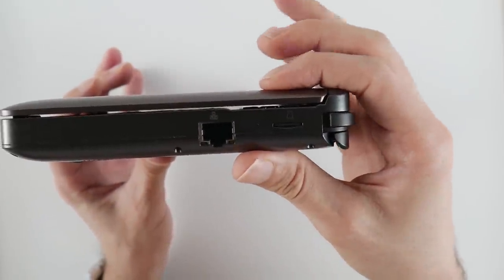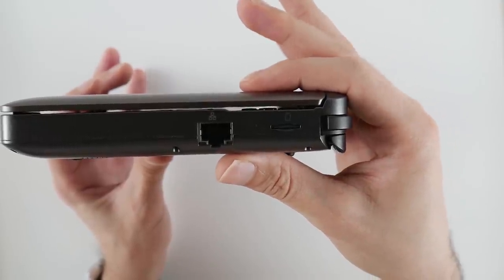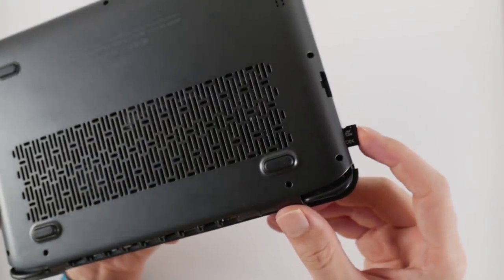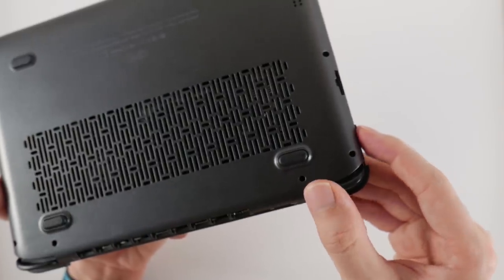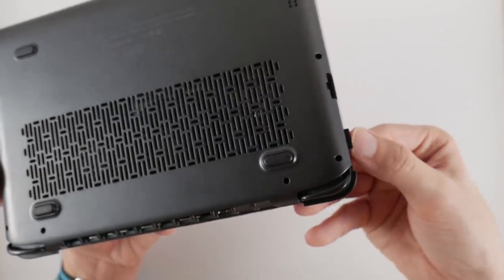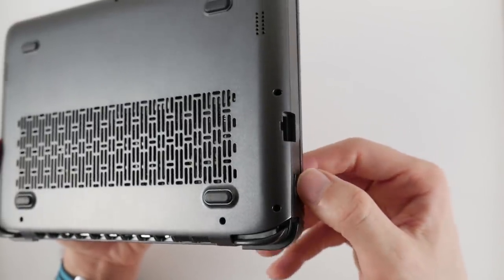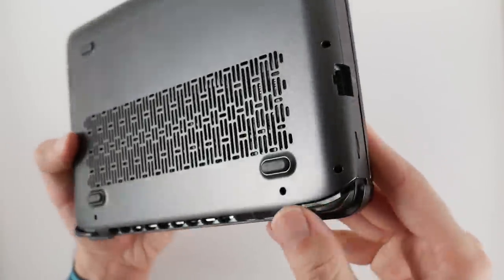I want to mention that just like its predecessor, there is a sufficient gap between the screen and the analog stick, so you don't need to worry about them pressing against the screen like they can on the XD Plus. The TF card slot is a little more difficult to use in practice than I'd expect — it's kind of challenging to install and eject the SD card due to the design, though it doesn't bother me much since I don't swap cards often.